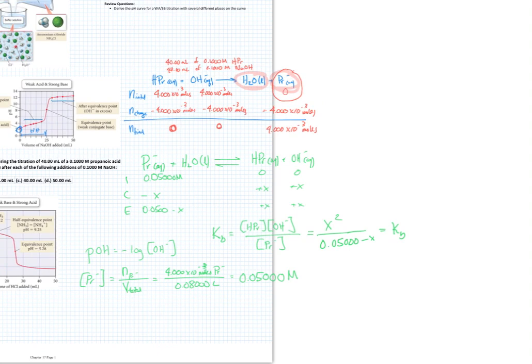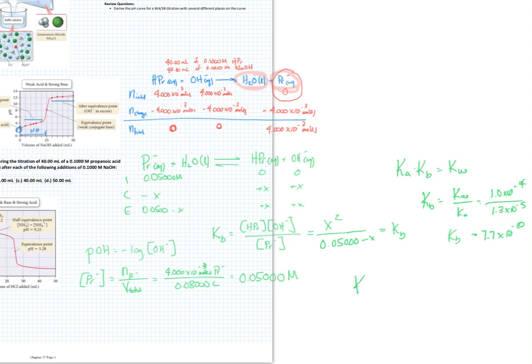So at this point, you might be asking yourself, how do we find KB? That wasn't in the problem. Well, if you remember, Ka times Kb is equal to Kw. So if you know one of them, if you know the Ka or if you know the Kb, you can always find the other one through this expression. So we're going to solve for Kb. So Kb is equal to Kw divided by Ka, which is going to equal 1.0 times 10 to the minus 14 divided by 1.3 times 10 to the minus 5. So that is going to equal 7.7 times 10 to the minus 10. That is the value for Kb.